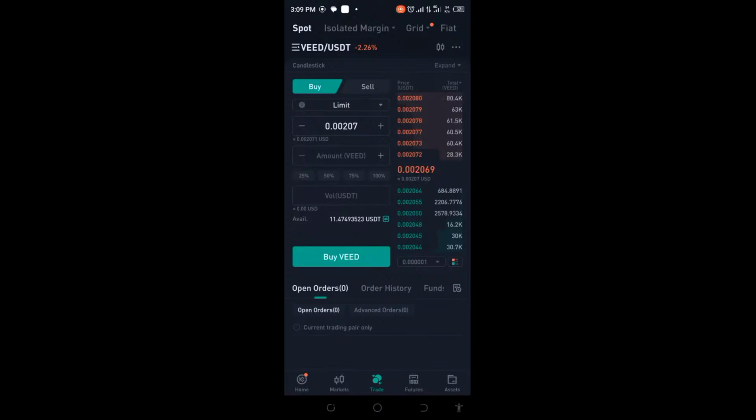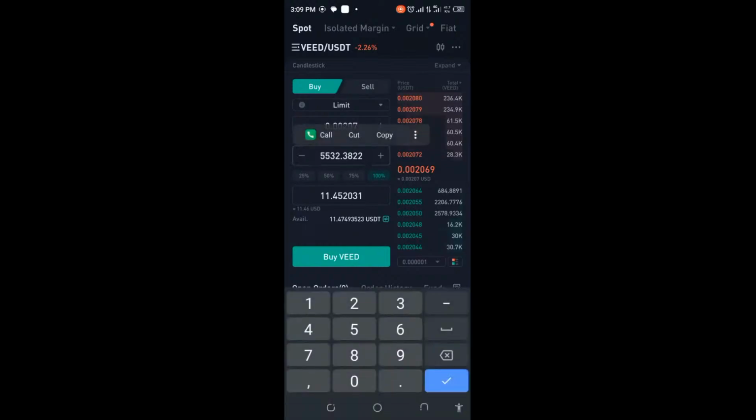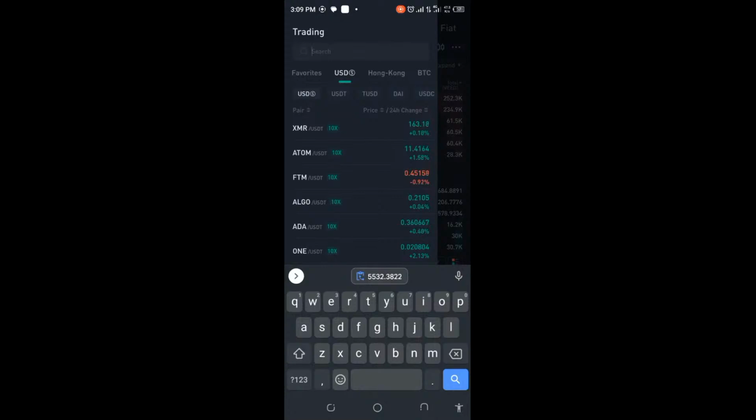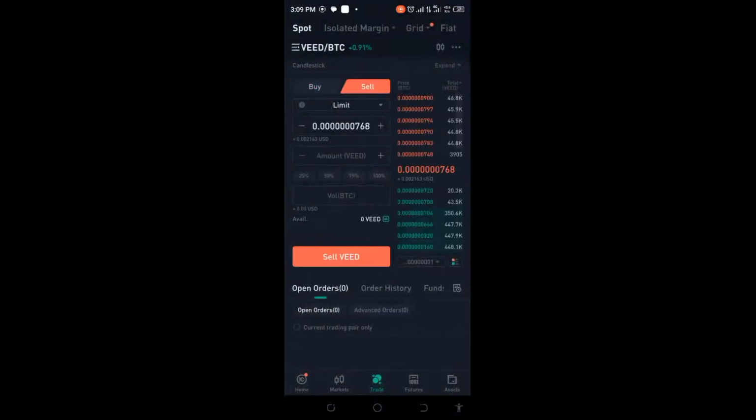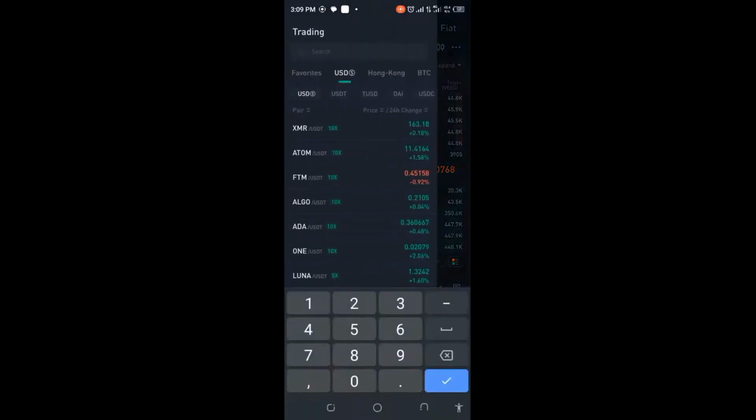So first and foremost, let's just do a basic simulation. We'll put in all the 100%. We're just going to use the little amount that's here, 11.47 USDT, and see what we can do. We'll do the simulations first. We'll go to VEED BTC, and then we sell and try to see how much we can get. It's just a basic simulation, right? No using of the order book or anything for now. We just want to check whether what we'll get will actually be worth it. Let's go ahead and see that.